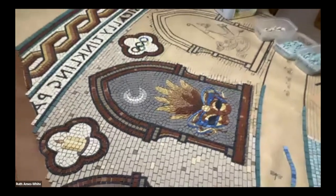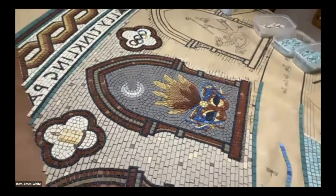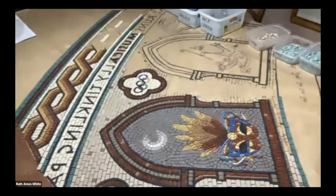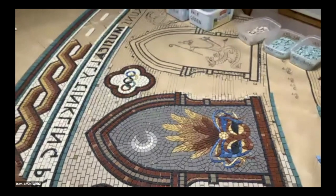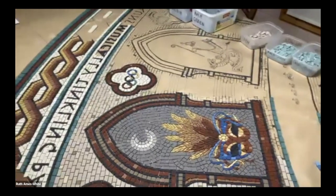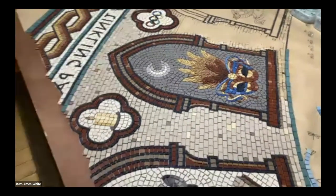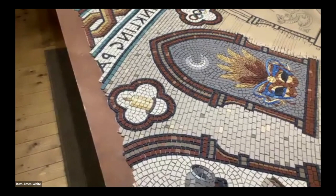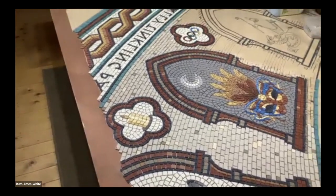Okay, so I can see the Olympic Games and a candle in the quatrefoils. Yeah, we've got two gold Olympians that Wells is very proud of, so that's a nod towards them. Nice. Candles, there was a candle making factory. There's a nice little mosaic to put in. Lovely, a couple of those.